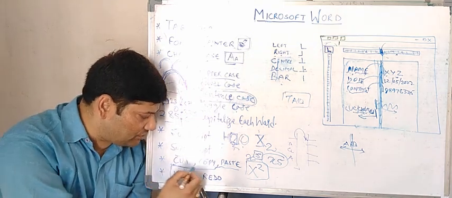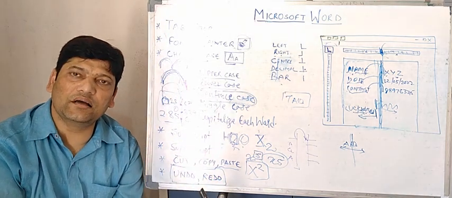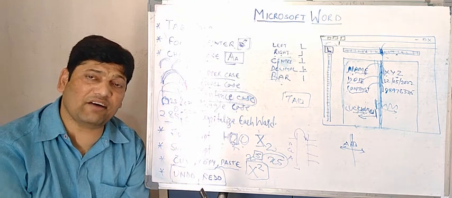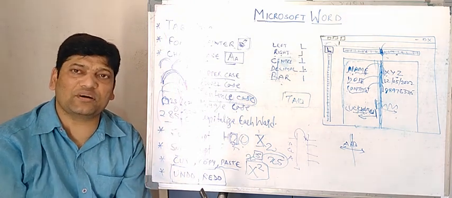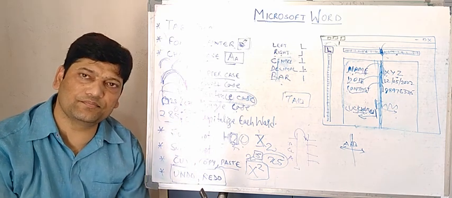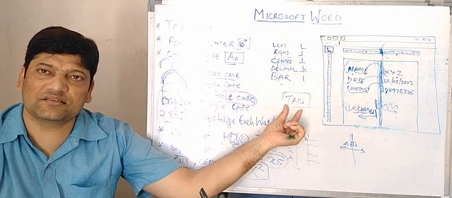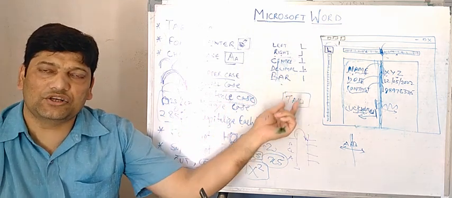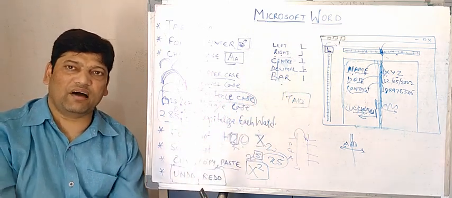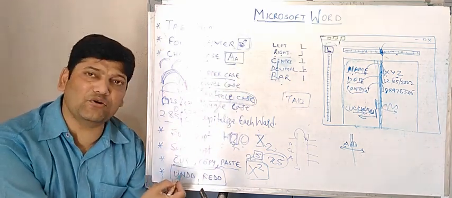Now the last thing that I want to discuss over here is undo and redo. What are these two things? Undo means any action that I have performed in my MS Word related to formatting or editing can be reversed. Like I have selected a particular text, I have changed the font size, I have changed the color. So I want to reverse this. I feel that the color I have applied is not appropriate. So you can select the undo button.